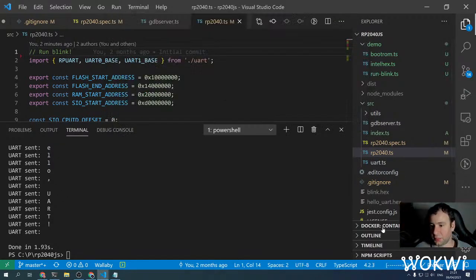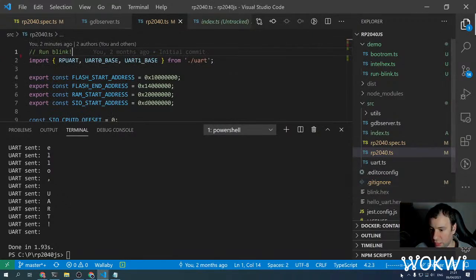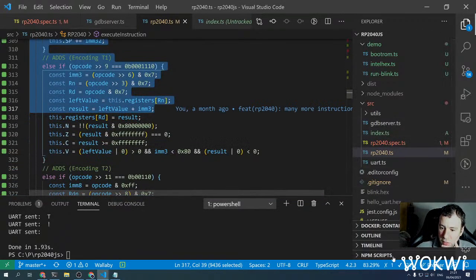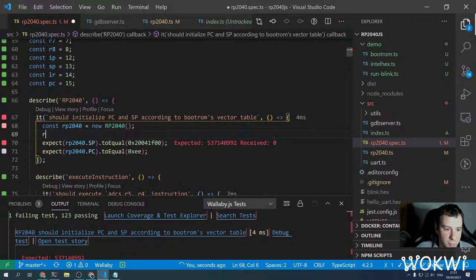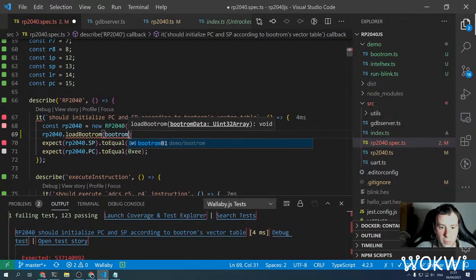And let's of course run the tests and make sure we haven't broken anything. They are running. Cool. All right. One test is failing. Which one? Oh, this one. Yeah, it's testing the initialization, and we removed that. So for that test, we can load bootrom and give it bootrom.